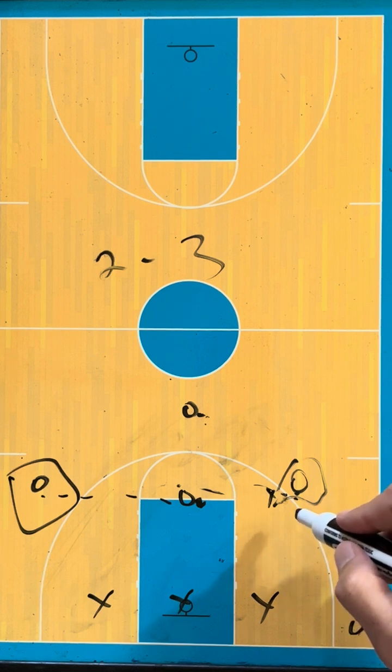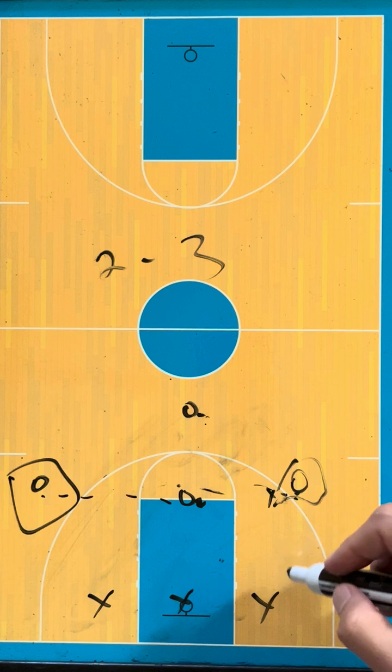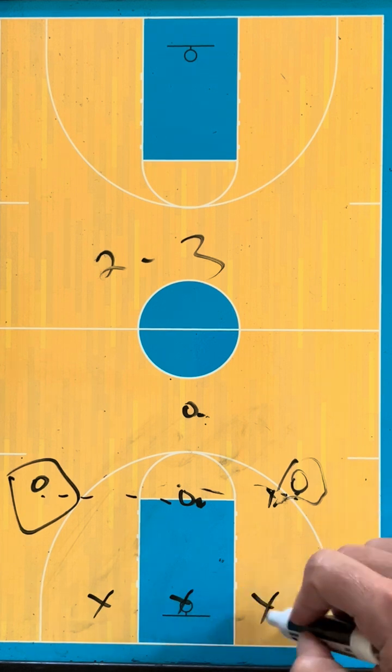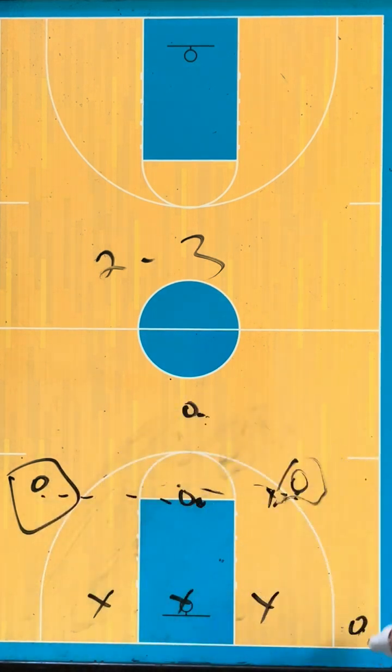If the other team's rushing it, they're not pros at it, and they shoot a three, you have a better chance here for these three defenders to box out and get that rebound. I mean, all of their offensive players in this case are out. So the chances of getting that rebound increase significantly for the defense.